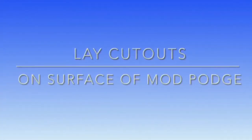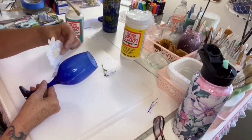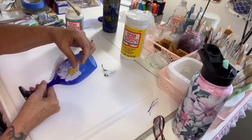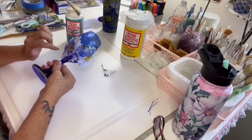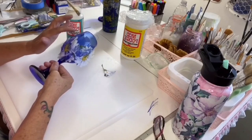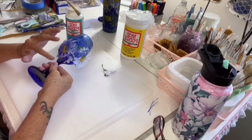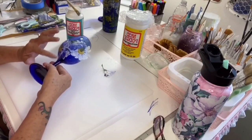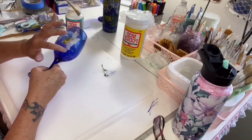Cover your glass with it, put your pattern on it, and then you're going to secure it. And you're going to have the same thing again. It's going to get a little wrinkly and crinkly, but you saw how cool that looked on the other one. You don't have to cover your whole glass. Just cover some, you know, focal points, and then you're going to outline it with your paint and your gold foils.